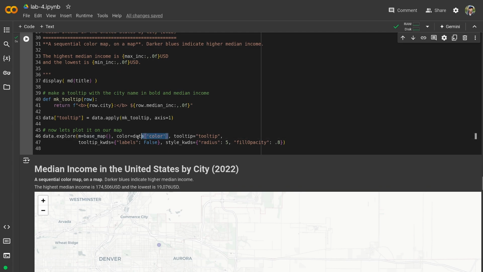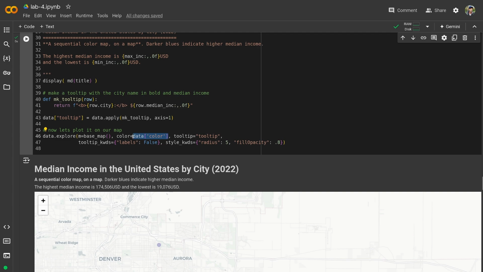All right. So that's the very first thing. The second thing, this is new. We're going to take this color attribute and we're going to pass in a series. So whatever colors we pass in need to match the order of the data that we're exploring. So if it's not a column in data, it needs to match it exactly.